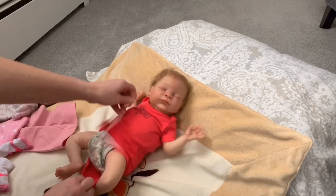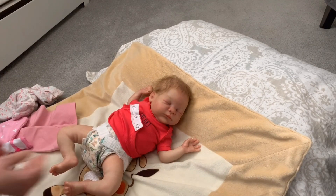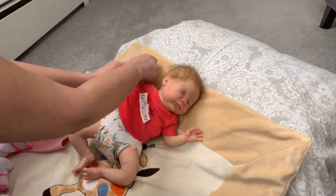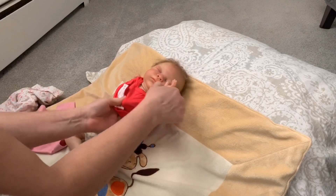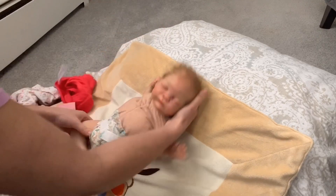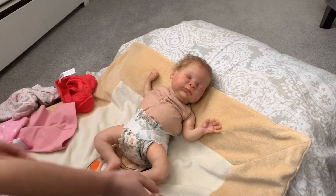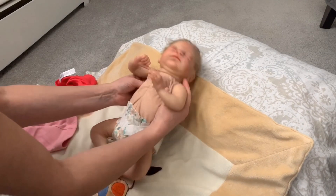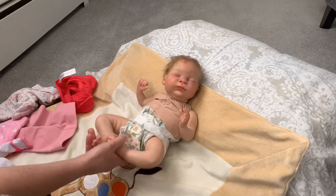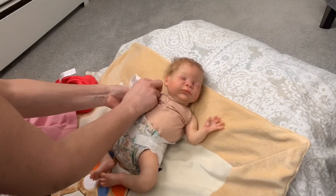So we're going to change her out of this. Let me see if she looks okay on camera — she's so cute. If you're going away and you don't want to bring a big baby with you, she's a perfect size for that. You just want to maybe cuddle with her at night or something — she's a great size to slip in a bag.